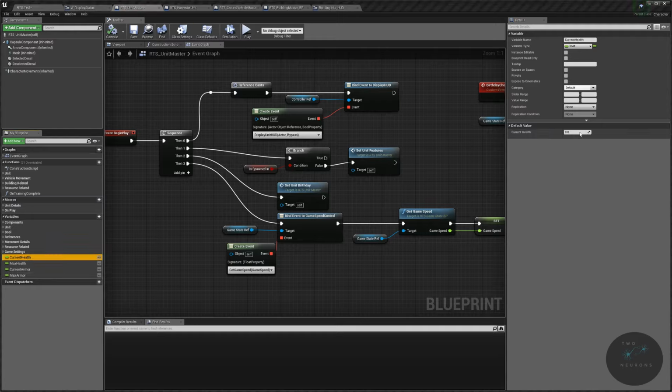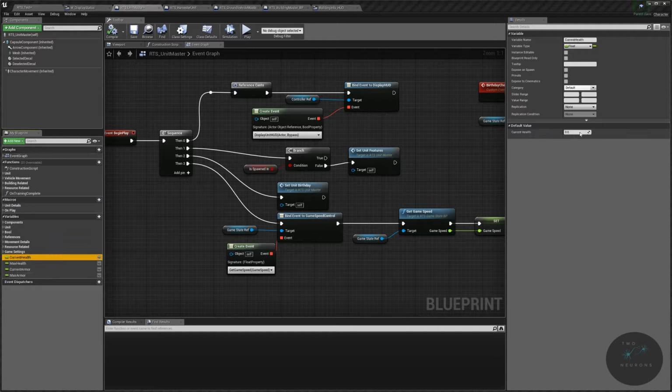And then we're going to create a new function, which will be update unit armor bar. And I'm going to paste all this into there. And I'm just going to connect those pins. Actually, I'm going to repaste it in so I can move it more easily. There we go. It's actually already lined up nicely. You don't need to worry about that. You can move up all the nodes if you want on your own. I just like doing it in one giant chunk.